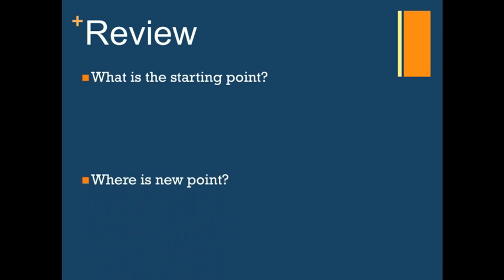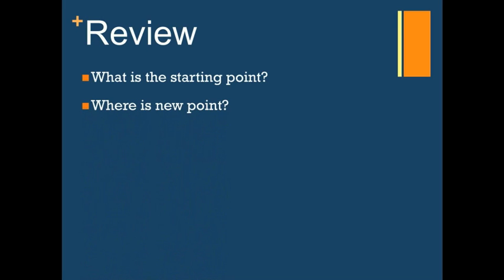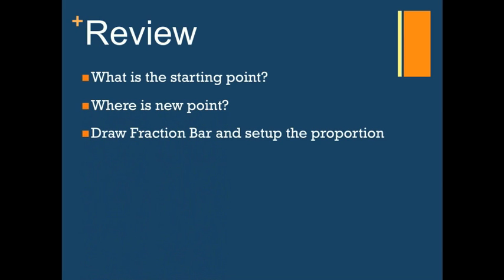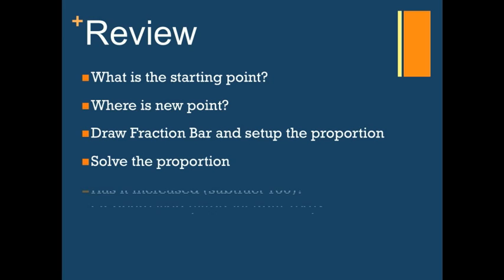All right, well, let's quickly review what we've talked about today. We're attempting to find the percent increase or decrease. When we do that, we first find the starting point. What's our original amount? Once we find our original amount, then we look to the new point. Where are we ending up? Decide, is it an increase or is it a decrease? We're going to draw a fraction bar with our original amount and then our new amount. If it's an increase, we draw the bar longer. If it's a decrease, we cover up part of the bar. And we set up a proportion. Once we set up the proportion, go ahead and solve it with the cross multiplication technique that you've learned.